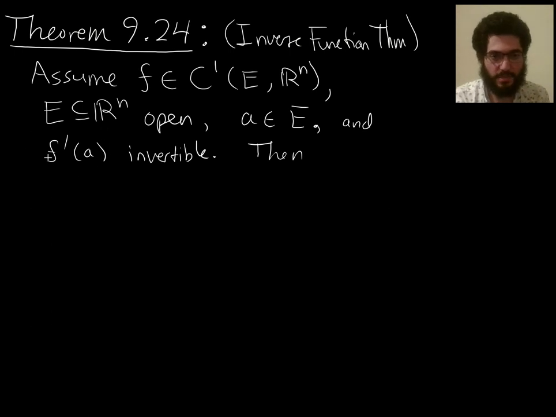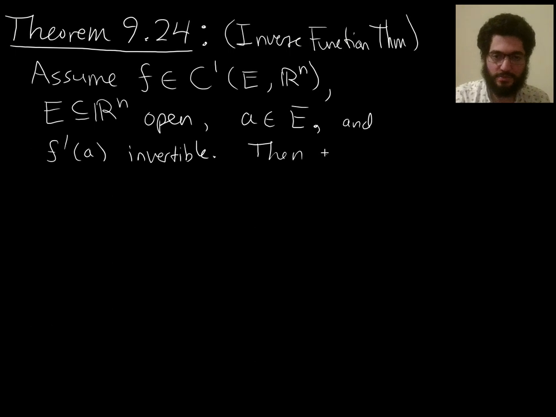The derivative of f at A is a linear approximation to f near A. So it tells you about the values that f takes near A to first order, with this remainder term that goes to 0 quickly. If that linear approximation is invertible, then it doesn't tell you that f is invertible. It does not tell you that f is bijective, but it tells you that f is locally invertible.